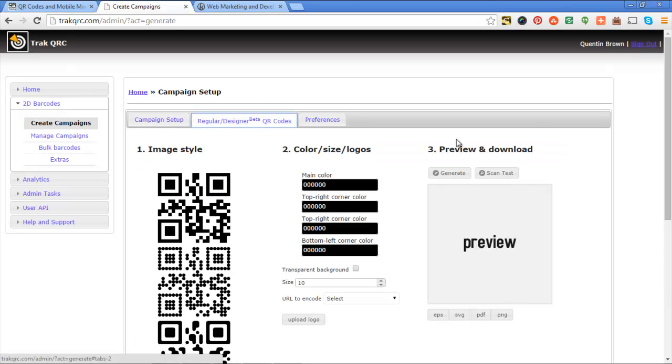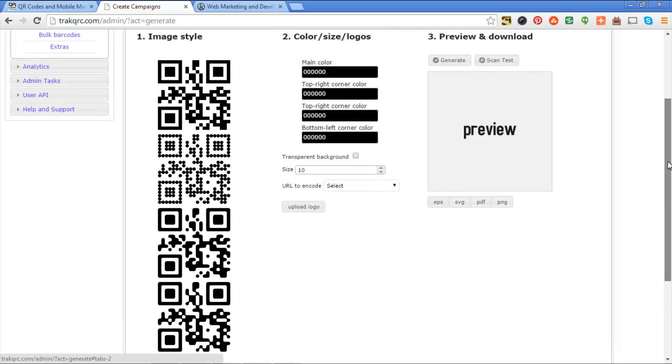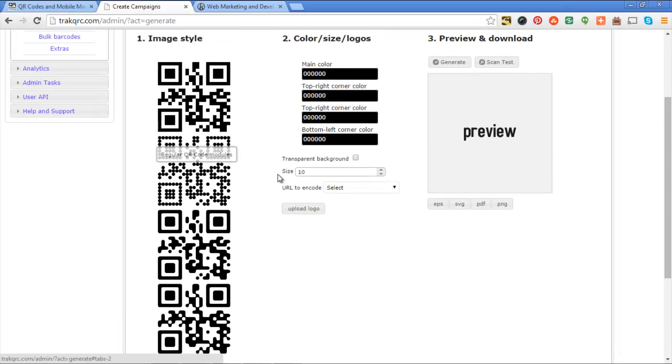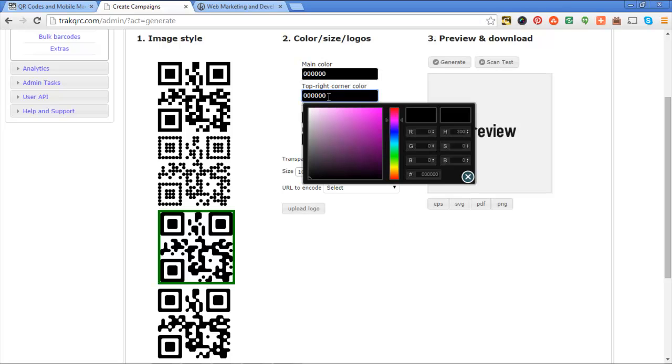Now a new program which has just come online gives the opportunity to use some of these special designs so it looks a little bit more funky than the old design. So let's use this one. Now these control the color. So this is the main color. So as you can see, it's black. I'm just going to change one color here, and then you can use this to change the colors and you'll see how it works.